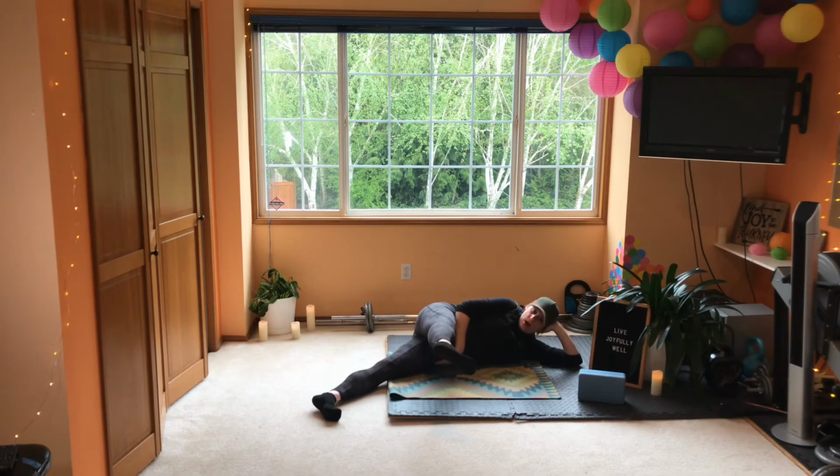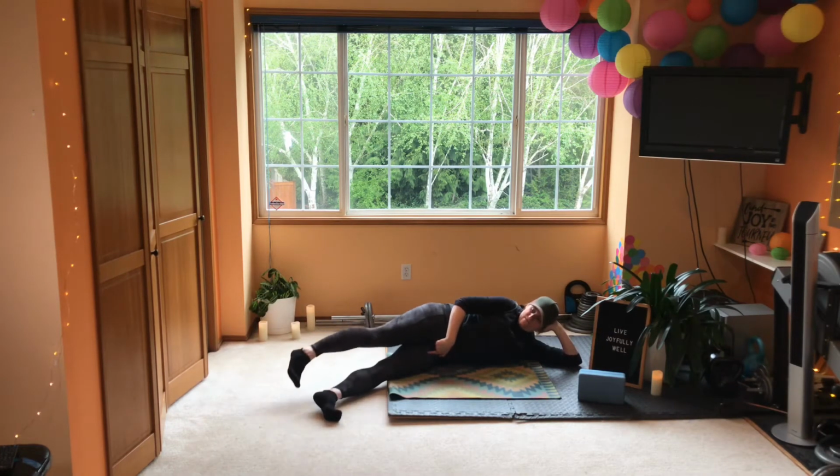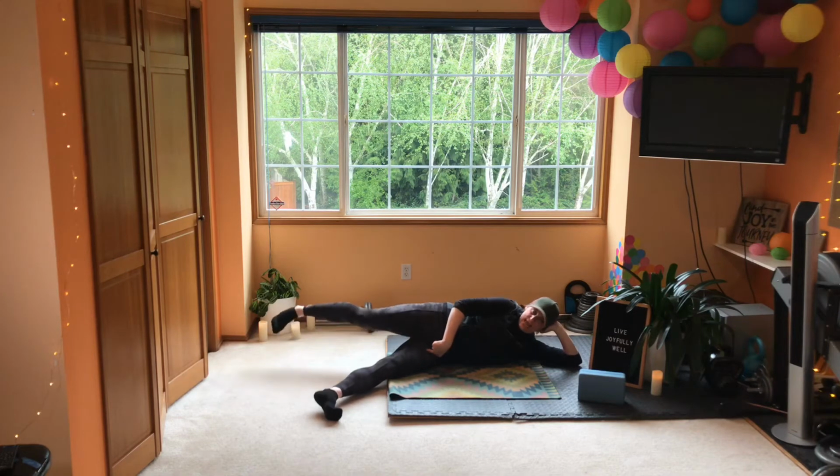Now don't let your opposite leg bobble like mine did. 3, 4, 5, 6, 7. One more time, okay? Right here. And 3. Watch this opposite leg. 4 and 5 and 6 and 7.